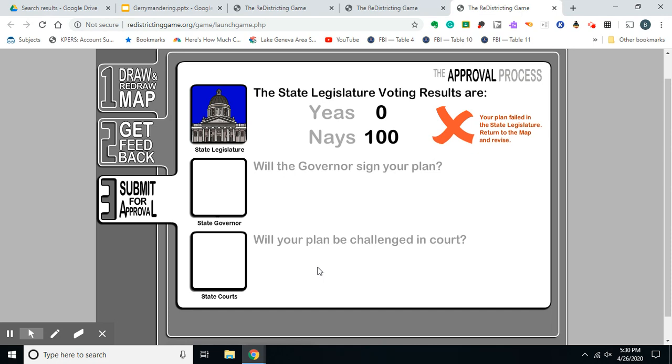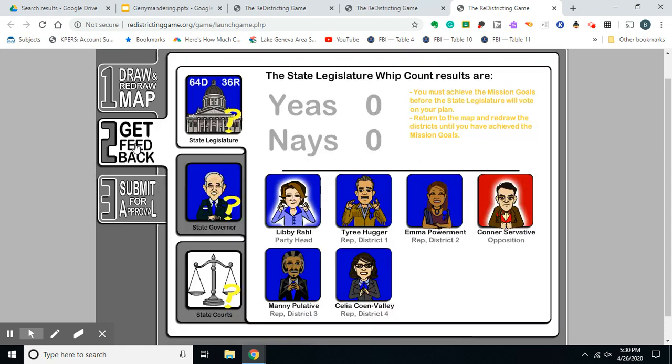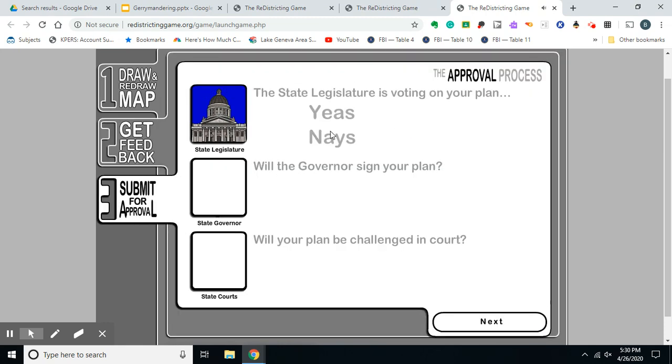If for some reason your map gets rejected, to help you out on what revisions need to be made, I would recommend clicking on Get Feedback. Let's say when you submitted it for approval, the governor rejected it.